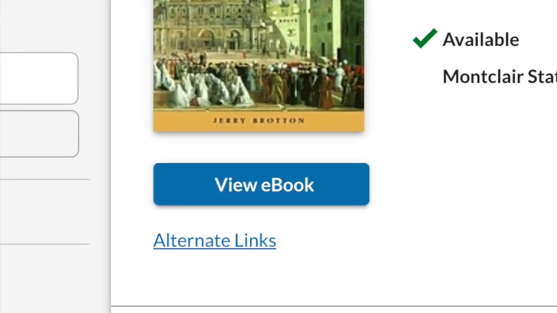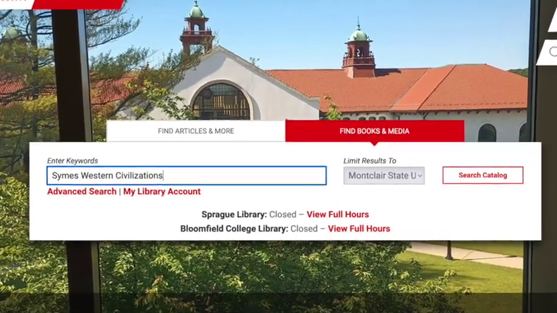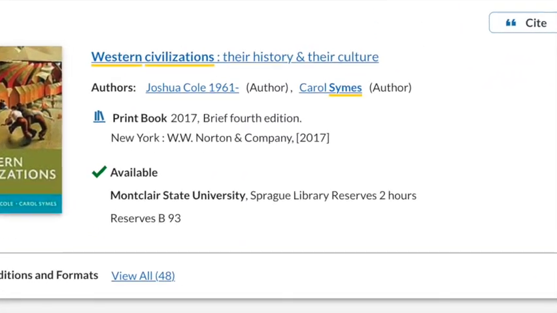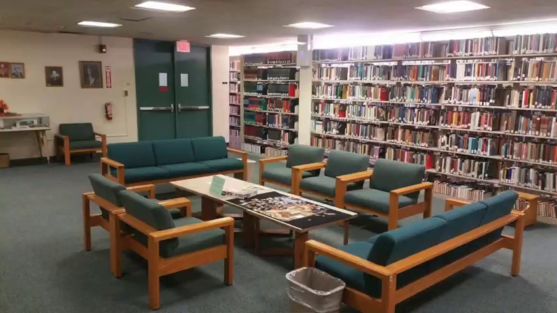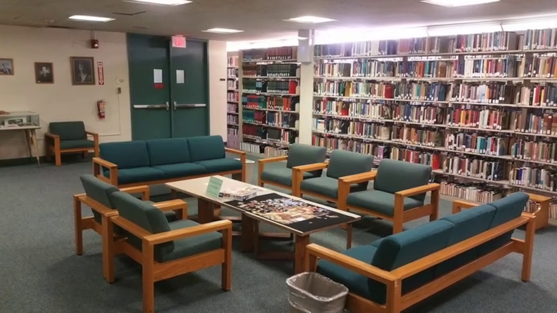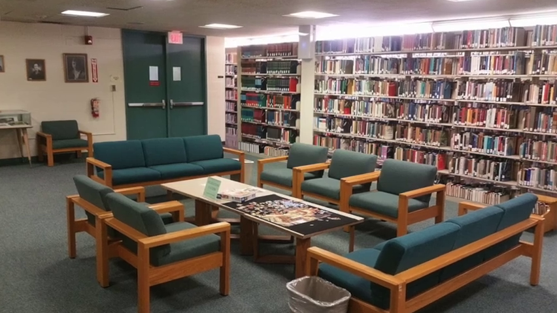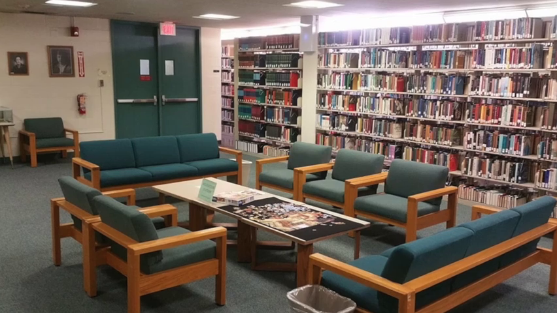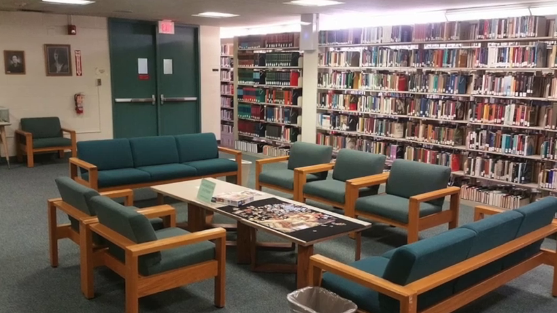For books or chapters on reserve, go to the front desk of the library, located next to the Starbucks coffee shop on campus, and request to check out the book for 2 hours. Be sure to read and copy what you need before the 2 hours are up, and return it on time so that others can use it. You may take it out again as many times as you need, but each time it's limited to 2 hours.